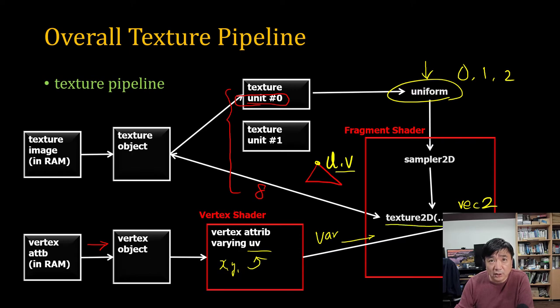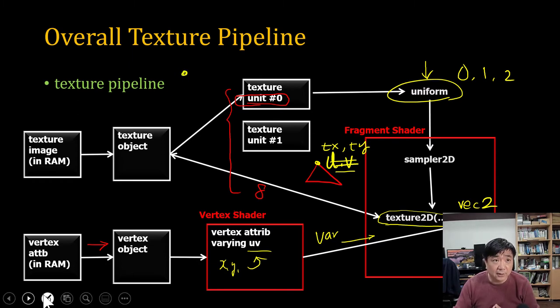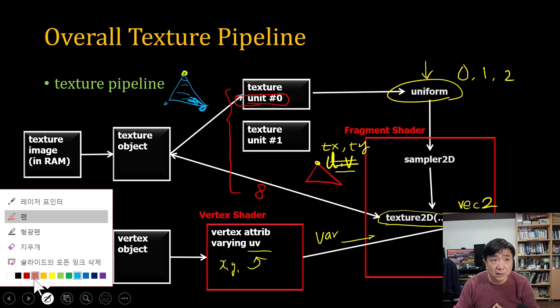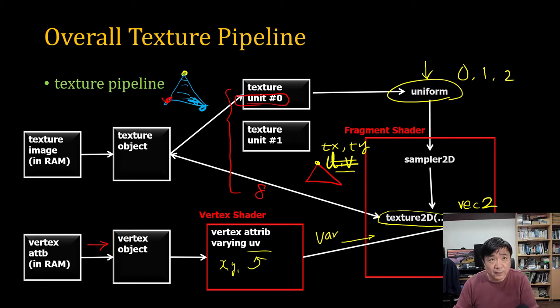Then with the texture2D call, the coordinate is turned into TX, TY. Think about it: if we draw with a yellow vertex, a green vertex and a blue vertex, the color will be automatically interpolated, from yellow to blue, like this. So the color is interpolated. But for the texture coordinate, the texture pixel color of that fragment is not calculated at the vertex. They calculate only the vertex coordinate.